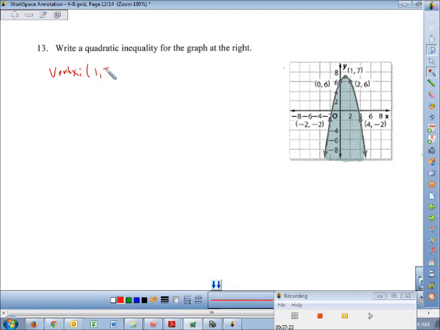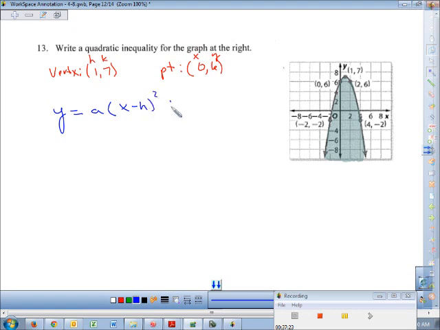The vertex is at 1, 7. And a point, we'll just call that PT. Pick a point, any point. Which point do you want? Who cares? 0, 6 would be fine. People saw the 0, they're like, Daddy likes 0. Any of those points would work. It would all get you where you want to go, right? Then we'll label HK and XY. Remember, the vertex is HK. The point is XY. Put a little y equals A times quantity of x minus h squared plus k. Substitute in, find A. Then we're in business. 6 equals A. X is 0. Plus K.